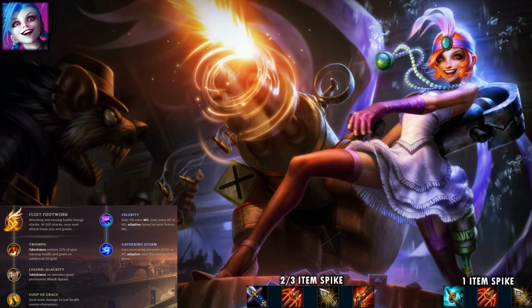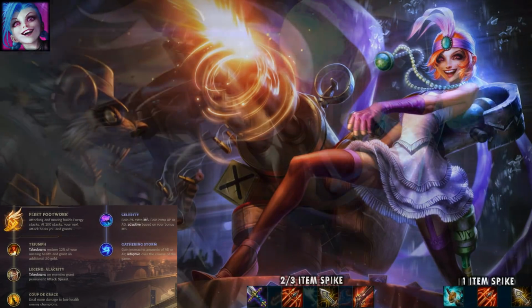So it kind of just does depend on how the game is going and if you want that 1-item spike or if you want the 3-item spike. And then for runes on Jinx, it is still Fleet Footwork that is doing best on her in 8.11.